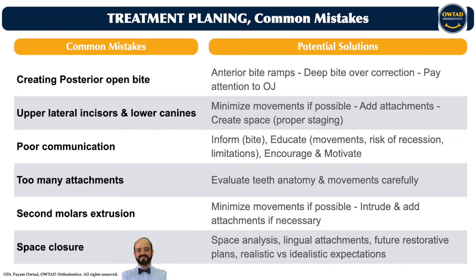You don't want to open the bite, and I made that mistake. I intruded the upper teeth. I was so happy, perfect. It's easy. I do half and half. The bite is open, but the treatment finished and the smile is like flat, which I didn't like. Then I had to do refinement and correct it. Maintain that constant smile arc while you're intruding and leveling the curve of Spee. And then beyond that, compensate with the lower arch correction.